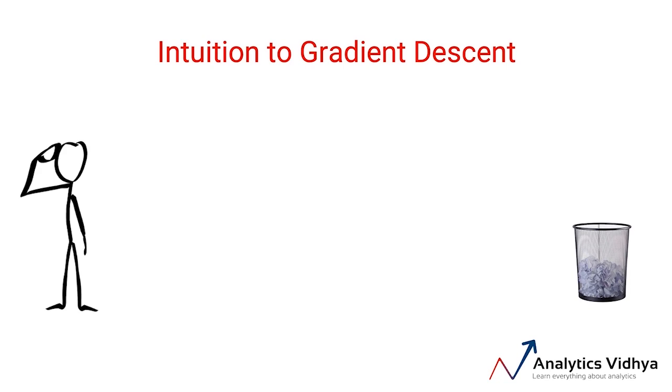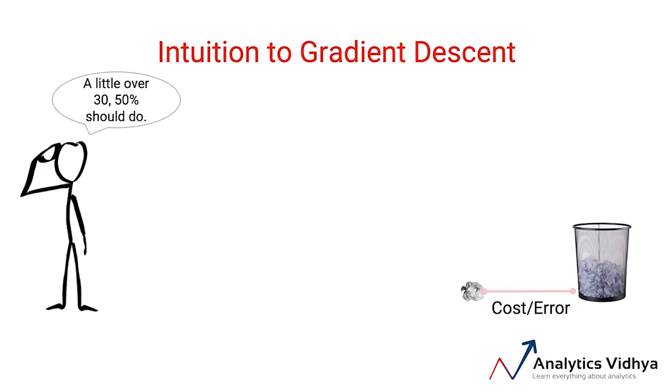So typically what people do is start with a value which they think might be the right strength to throw the ball from the distance where you are standing. So you take a random guess. In this particular case, let's say you think that if you throw the ball with 30% of your strength, it will reach the basket. And you do that. But what you see is that it actually falls short of the basket. So this is the error which you have made, which is represented by the peach color. And what you do is you take this feedback and then adjust your strength accordingly. Because it fell short, you need to increase your strength.